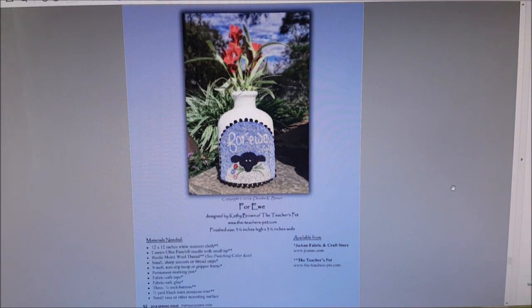Okay, the next design is a punch needle design. It is called For You, designed by Kathy Brown of The Teacher's Pet. And she put this on a milk jug. Does it say it? So it's a vase. It looks like a milk jug. That's kind of cool.